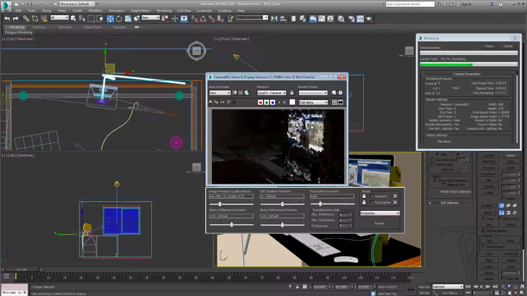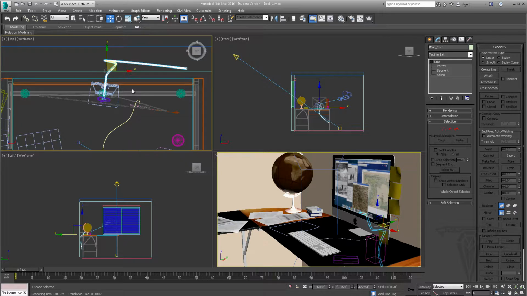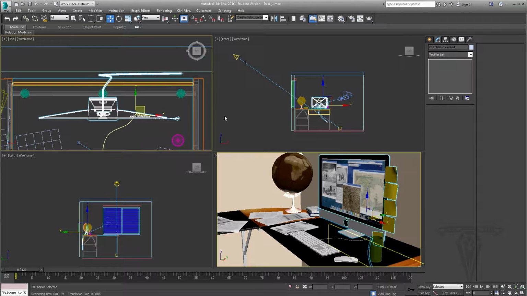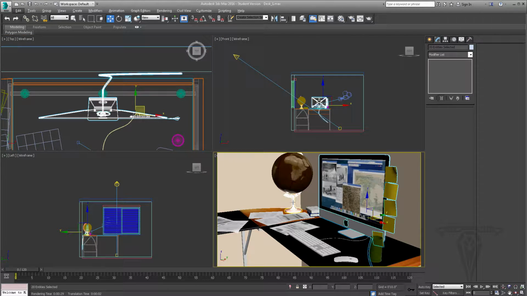It's better. It's still not amazing. So this gives me more of a realistic output for my lighting. I'm not faking it. Let me go ahead and close this, and I'm actually going to undo all that because I liked it the way it was before. And for now, I'm going to leave everything as is, except for, whoops, I just moved the camera. Let's start talking about mental ray materials.